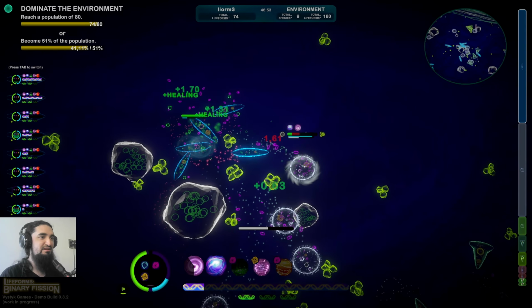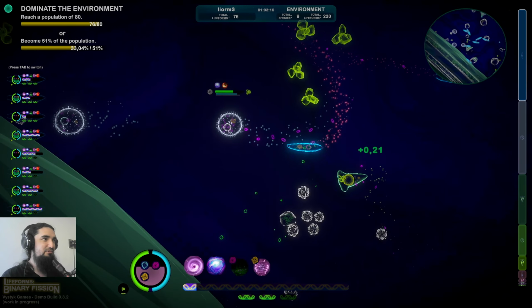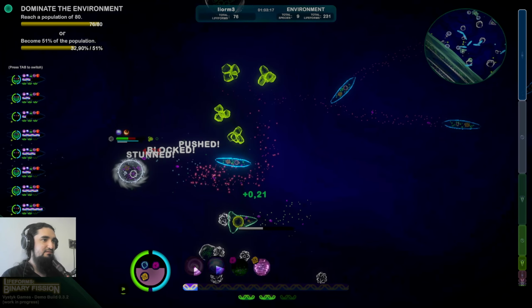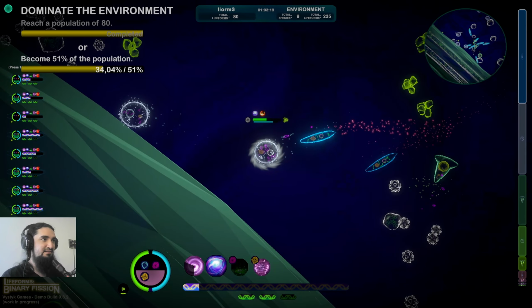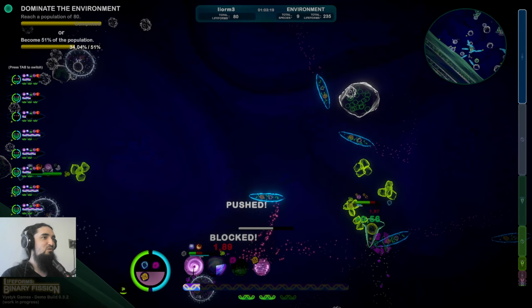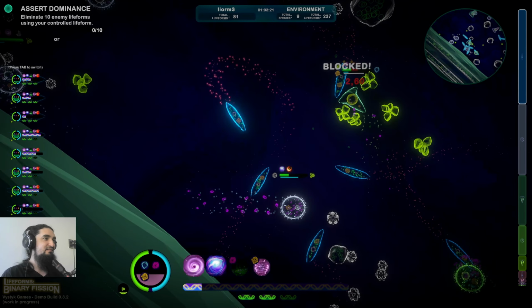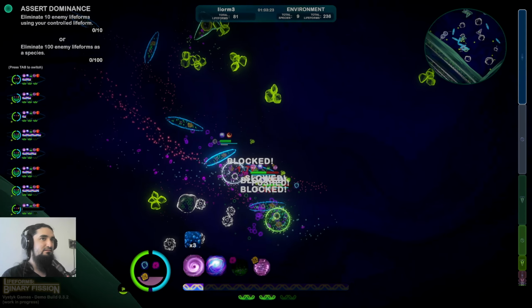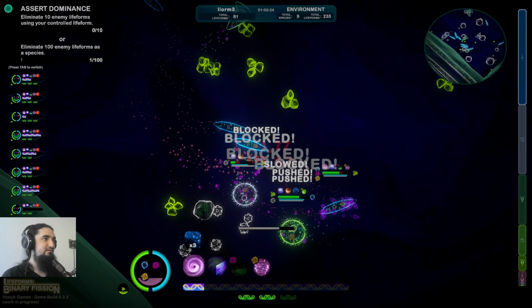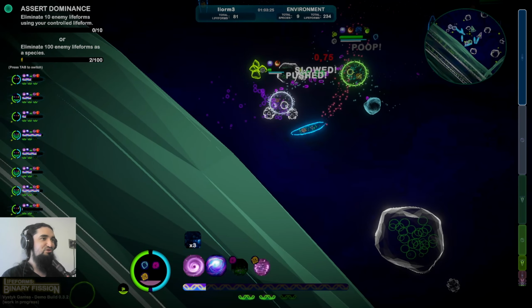Oh, come on. That other guy is about to die. Fuck. I think he got away. 76? Help, help. Hit this guy. AD! Woo! Eliminate 10 enemy life forms using your control life. Wait, what? Now what? I think I have won already. Wasn't that the condition to win?